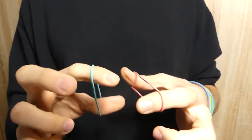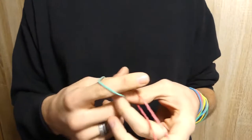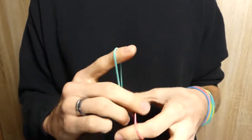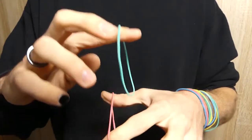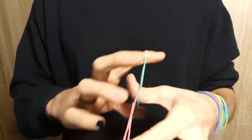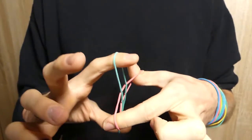It will happen to you that the rubber bands will snap or fly off your fingers or anything like that. But that's part of it. That happens to me also. You just have to go with it and learn how to handle the friction of the rubber bands perfectly.